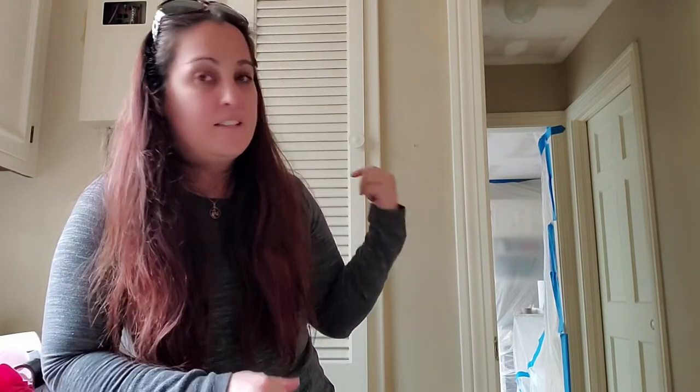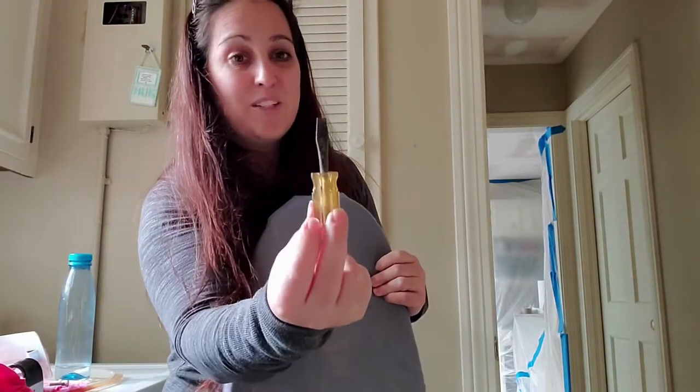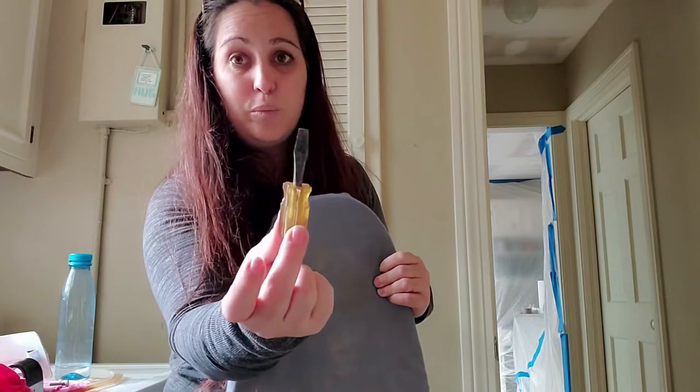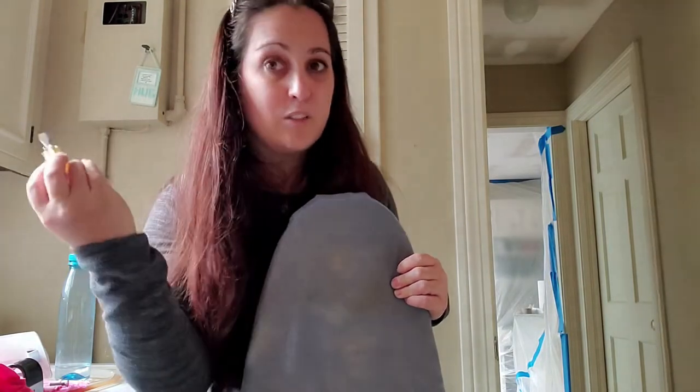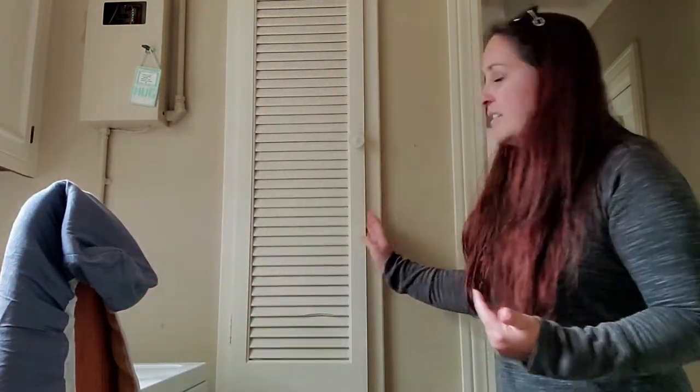In this case, this was already here and this little hideaway was used for an ironing board. I don't know the last time I ironed something, so I don't need it — I want to use it for storage. I've already removed the ironing board. The tool I used was this because I didn't have a flathead drill bit for my drill, so I found this. It took a little longer than normal but it worked.